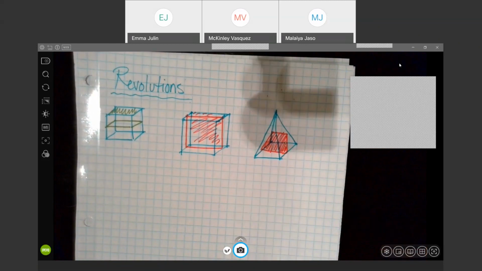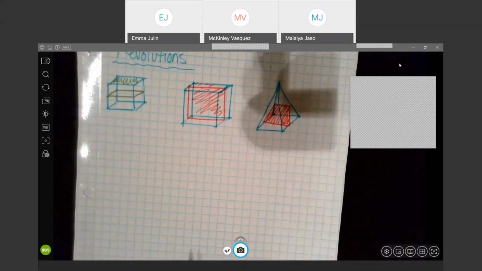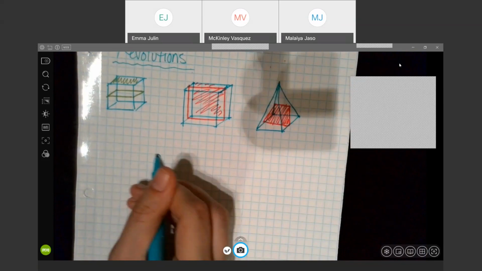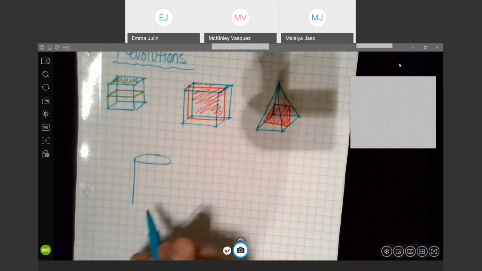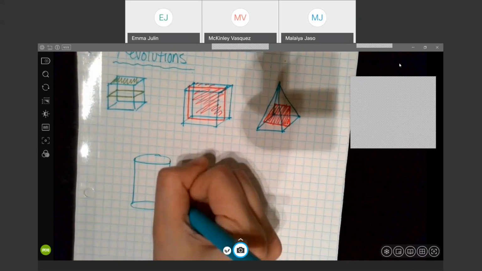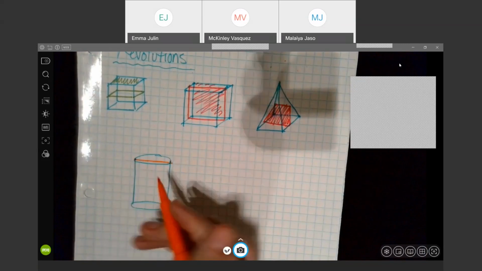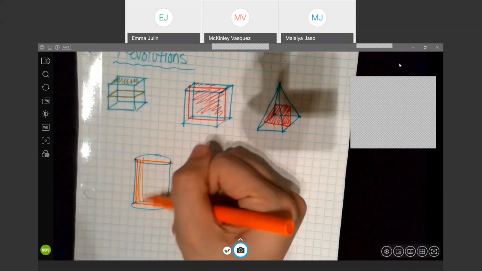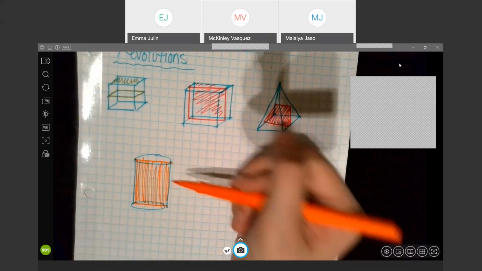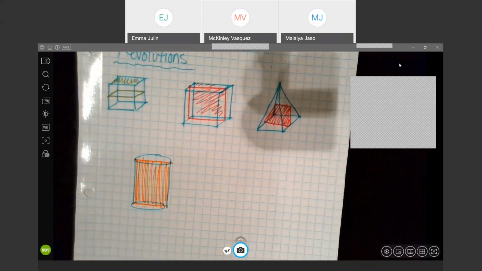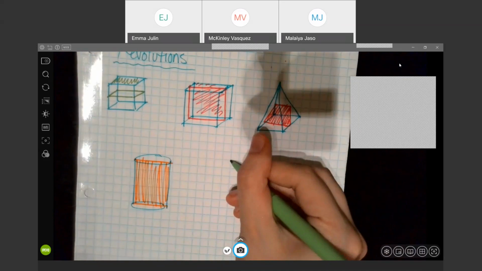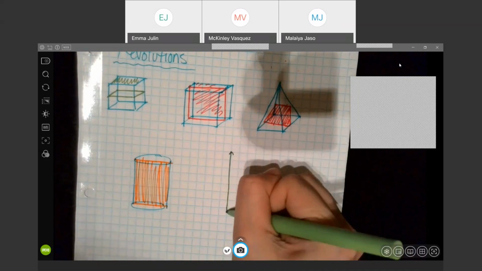But what if you were only given the cut? So for example, starting with revolutions now, we have a cylinder. And if I cut a cylinder in half, I just slice right down the middle there. I just cut this thing right in half. I get a rectangle shape. My question to you guys is, what if you were only given half of that rectangle shape?